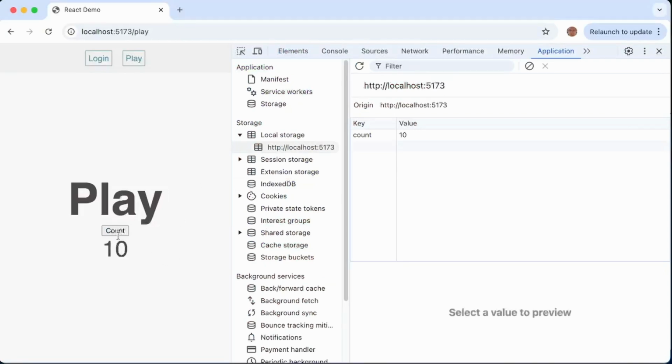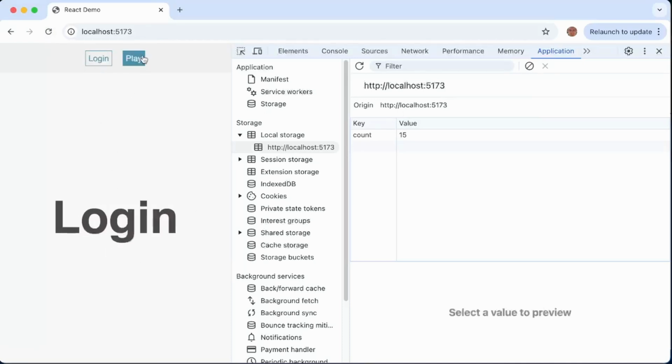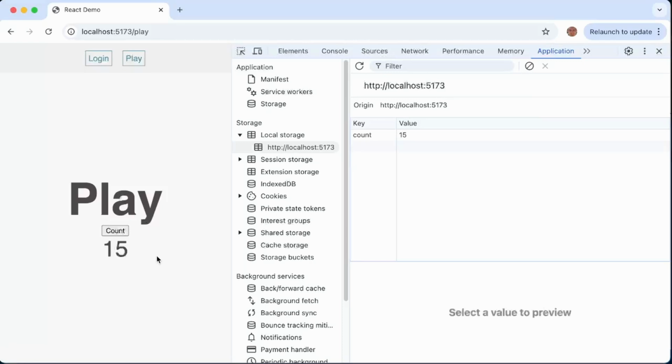Toggle back over, display it. You can see it's already pulled it in. If I save this here, it's incrementing, value's good. I refresh, it pulls it from local storage, displays it there. If I go to the login page, I don't have it here, but when I render it, it's actually rendering what the value was in local storage.